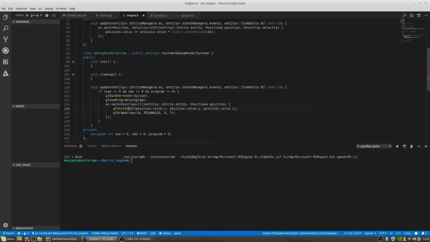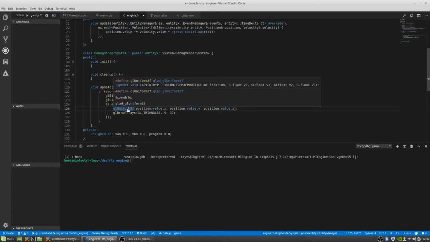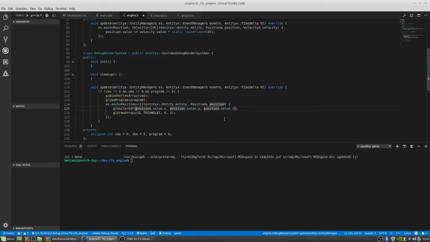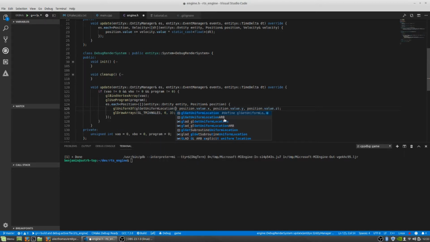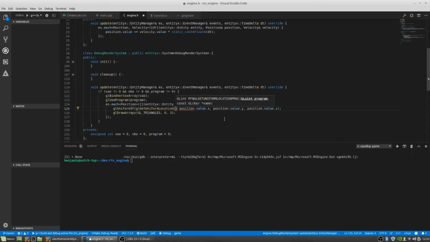Oh, is this bad? GLint location? Oh. That would be GL get uniform location, I think. And it's program and then instance position.